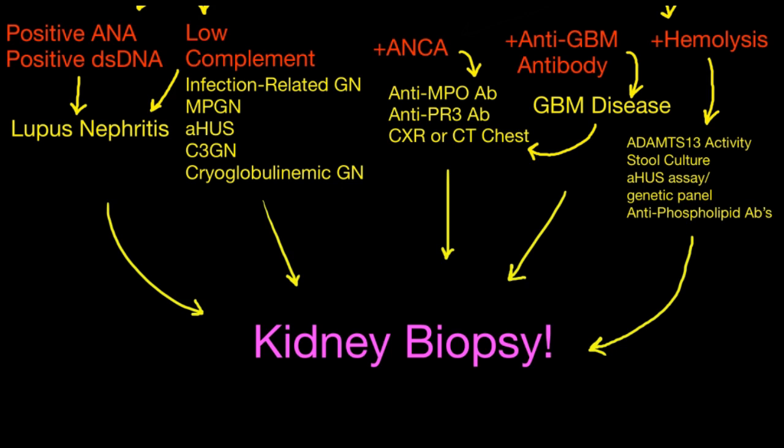Sometimes even if we know what the diagnosis is, let's say if it's a clear case of lupus or a clear case of ANCA vasculitis, it's still important to get the biopsy because it helps us understand if there's underlying scarring or chronic damage, maybe the acuity of the problem, and how much is reversible through immune suppression therapy. So most of these patients are going to end up getting kidney biopsies because we get the most information that way.